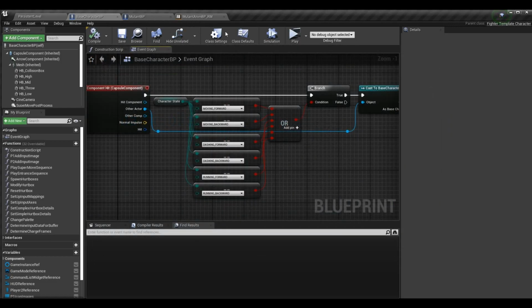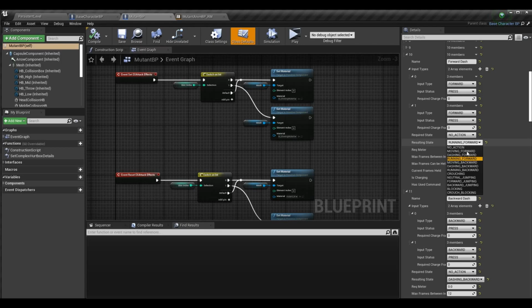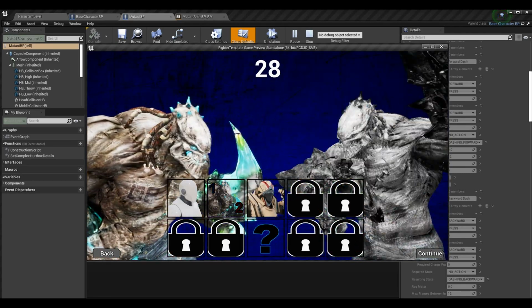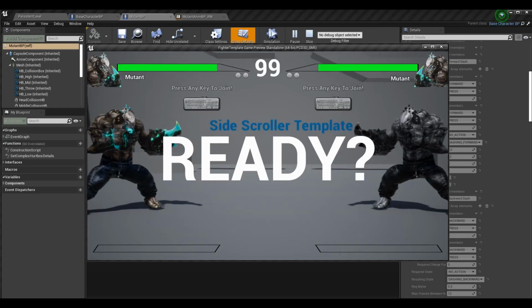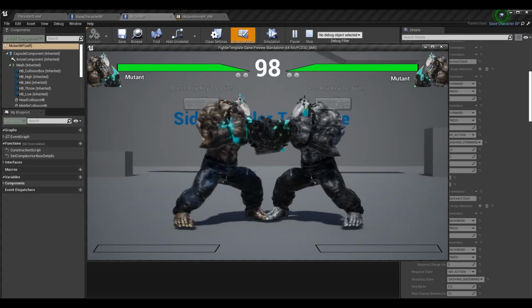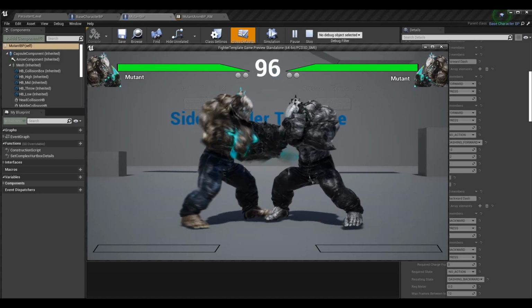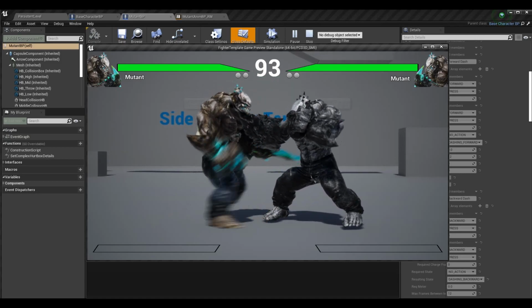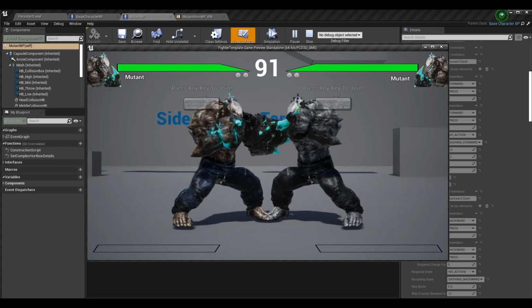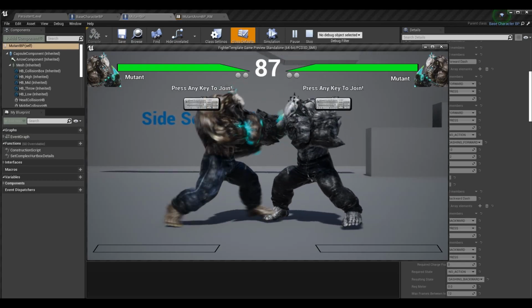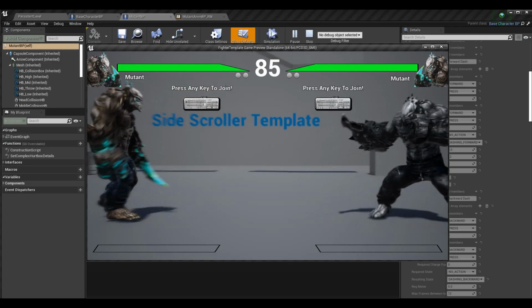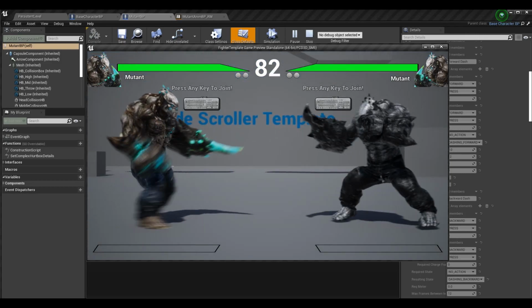But let's switch back to the dash one more time. So I'll change running forward to dashing forward. And I will play this. And when we do this, you're going to see I can dash into my opponent and they don't move. This is because the actual movement and the component hit isn't triggering there. It's not triggering, hey, say I'm in the dashing forward state, I should go ahead and push this character. This is something we will fix in the next episode where we get into the movement.